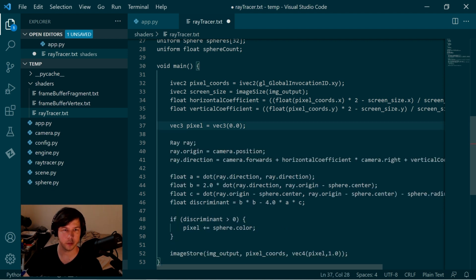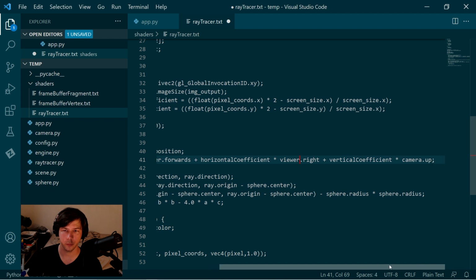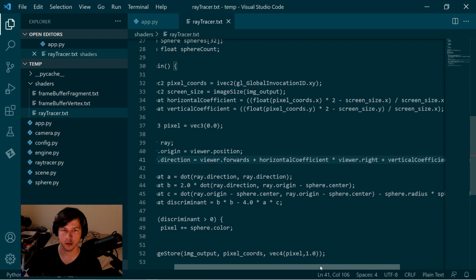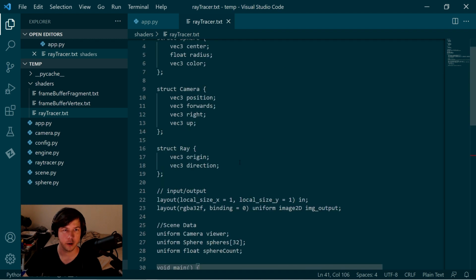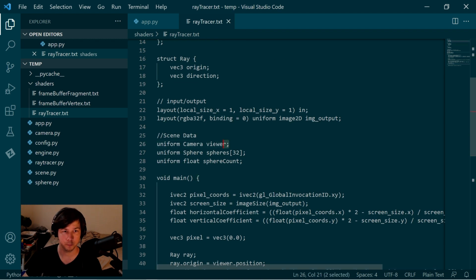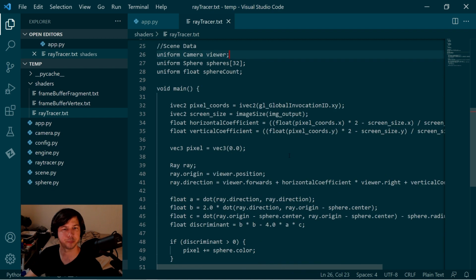So first thing we do is we set up our ray, and the camera is being set up in that all of that data is coming through in the uniform, so we're just reading that off. So we'll read the forwards, right, up, and position from the uniform camera viewer, which we'll pass through in a second.